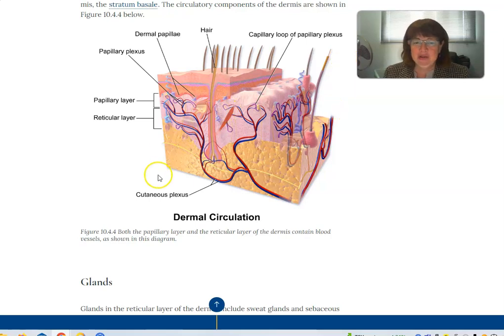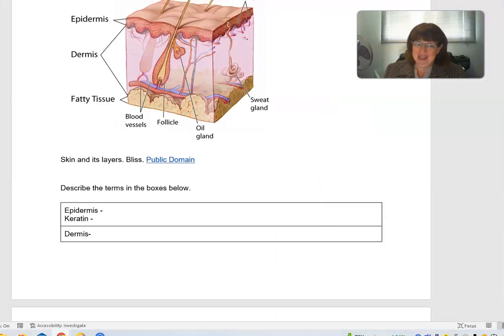So when you look at the dermis, you've got your blood vessels going through your dermis. Here's a gland over here that goes out to the top. You have your hair bulb in the dermis. Your pain receptors are in the dermis. Your nerves are in the dermis. Pretty much everything else is in the dermis.